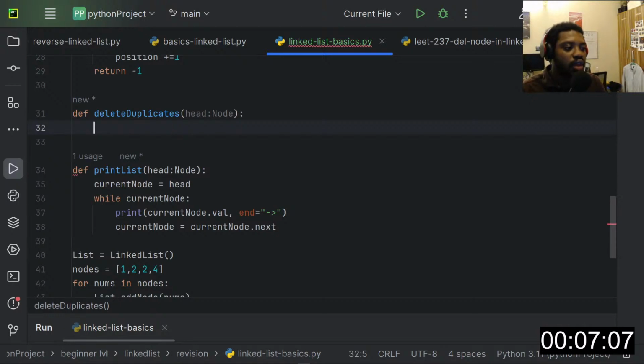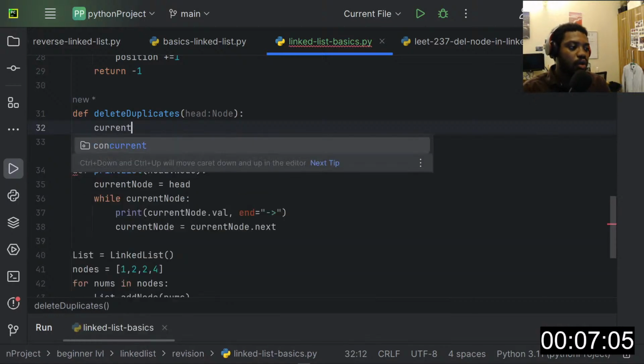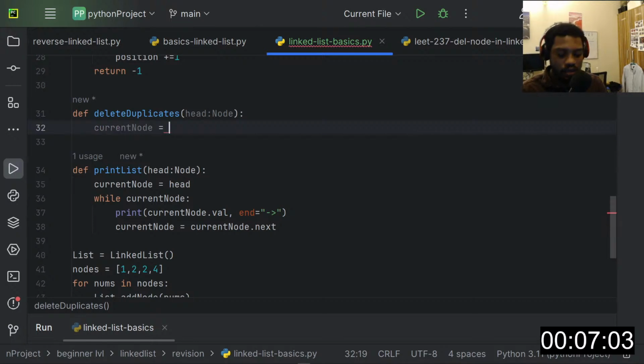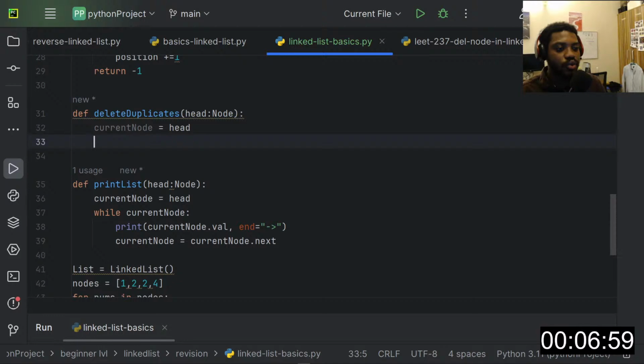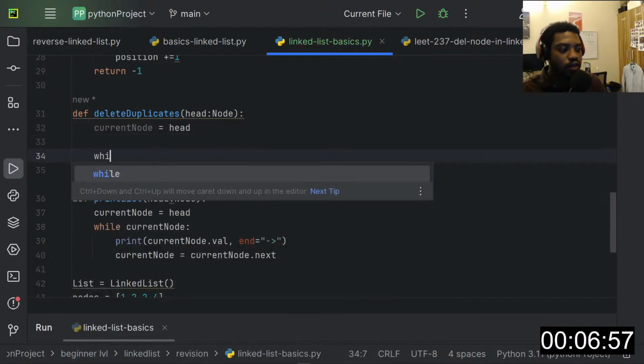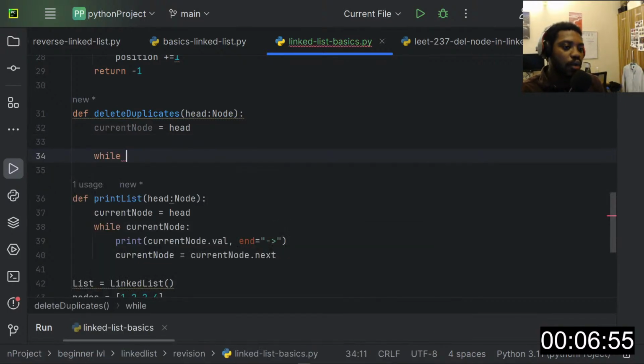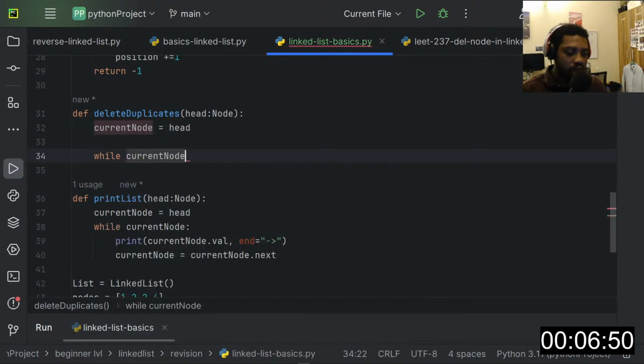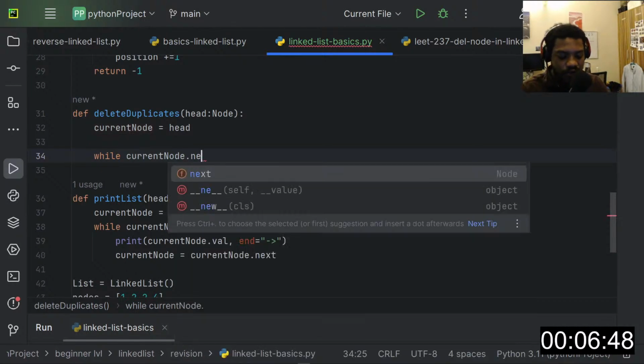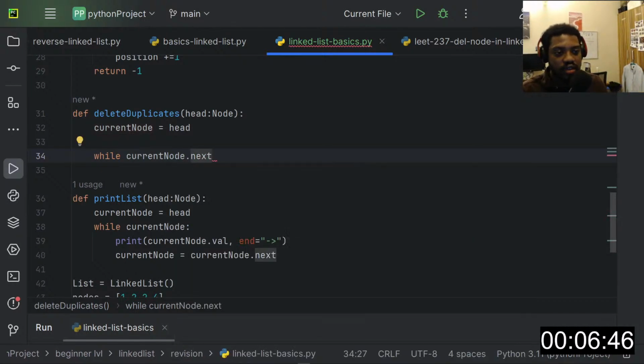I always like to do this: set the current node to the head, and then we'll begin traversing. The only condition that will allow us to traverse is if the current node has a next value.